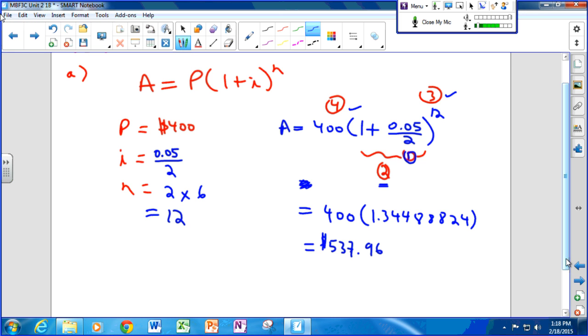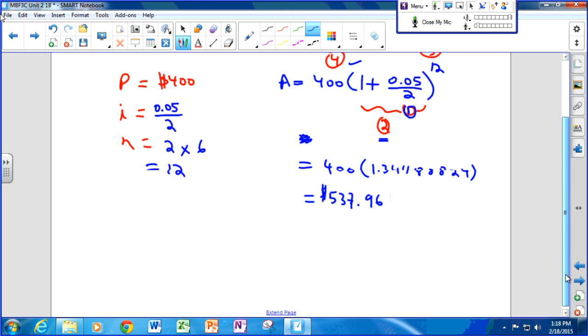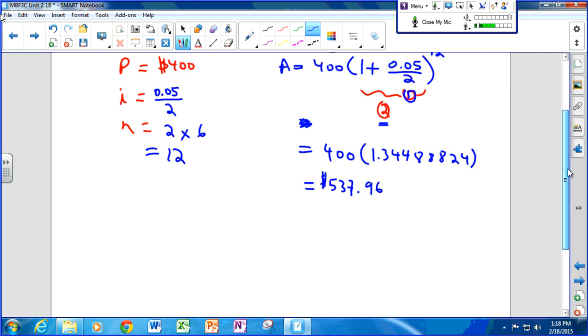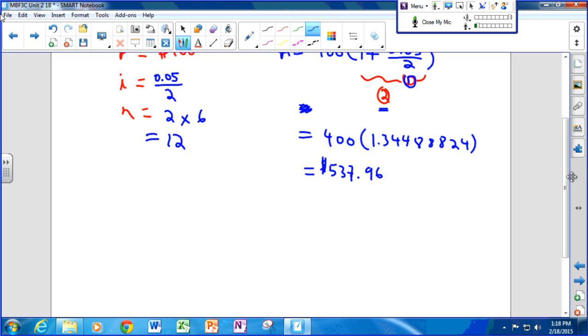Oh, and I think I just didn't do what they said. It says to calculate the I and the N. That's all. Oops, sorry about that. All right, well, did we get the I and the N right? Yeah, it looks like we did. So, all right, well, I guess I wasn't following the instructions either. Let's extend the page here. So let's take a look at the second one then. I think we're only supposed to do the I and the N.